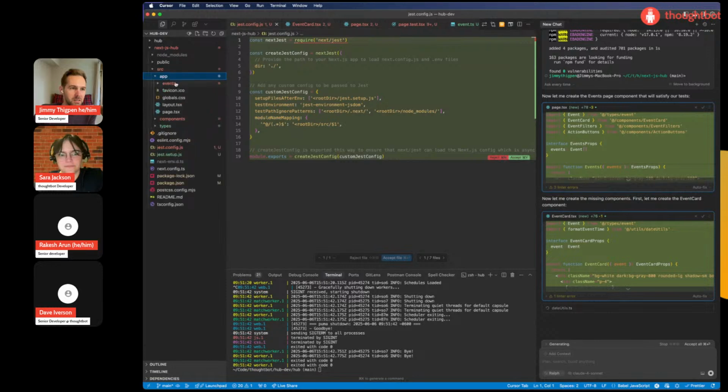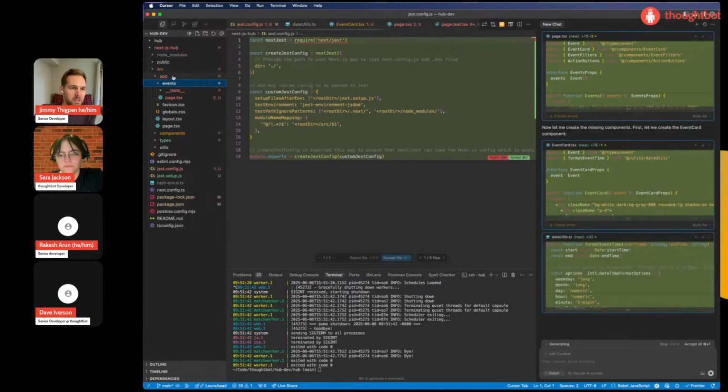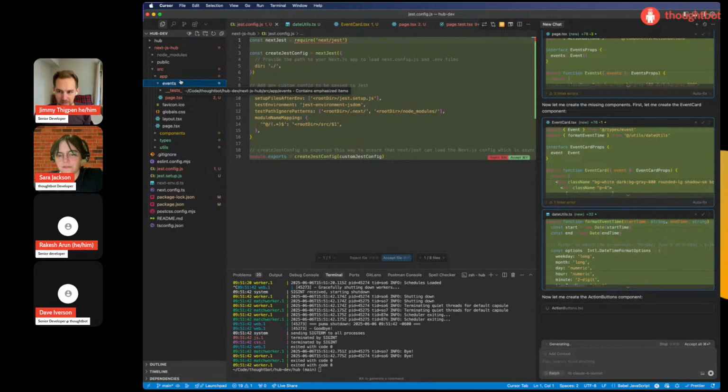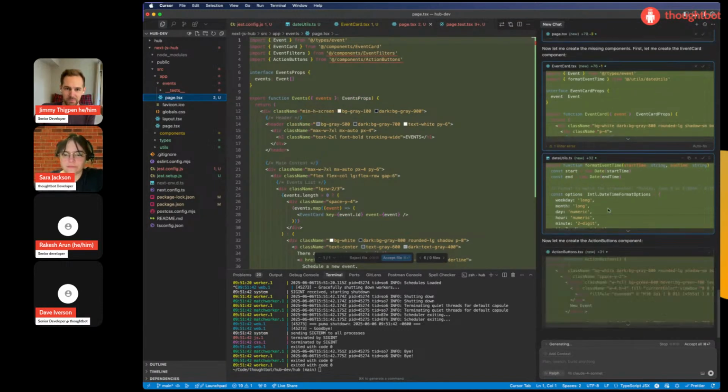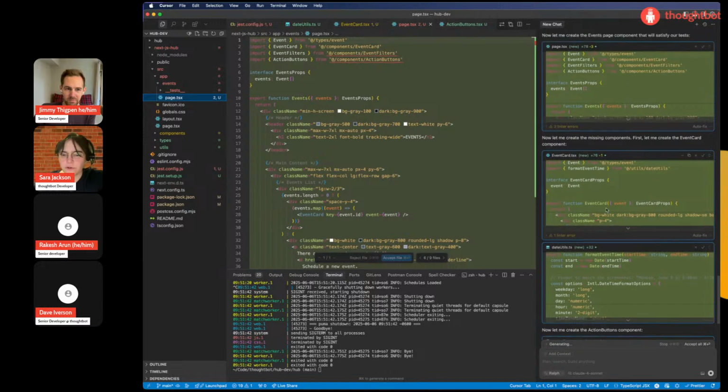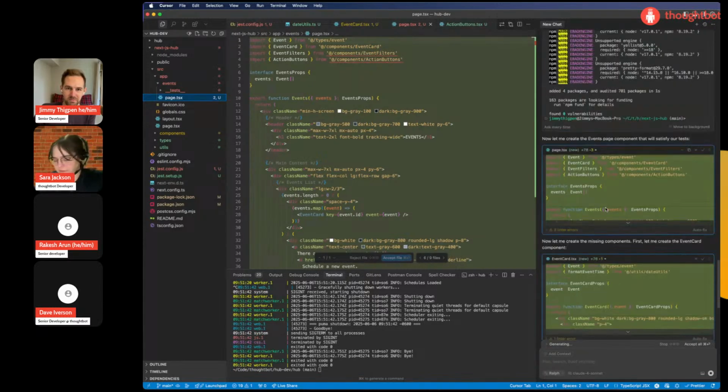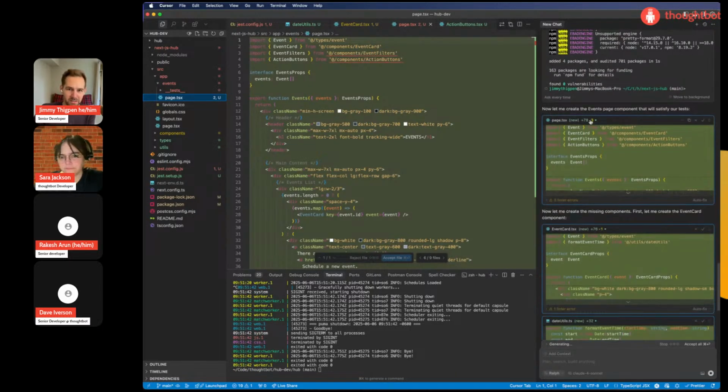I would expect to see, yep. So we've got an events folder right here under app. With the Next.js app router, your routes are defined via the folder structure, basically. So this would be like localhost/events would hit the events page template. This is a lot more successful so far. Seems to be, yeah.